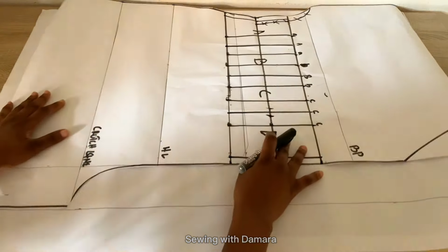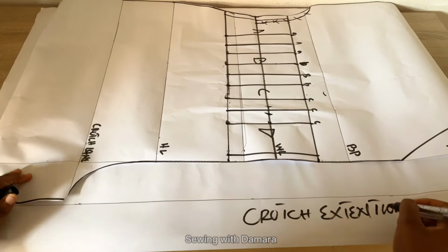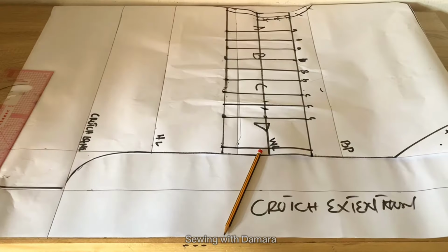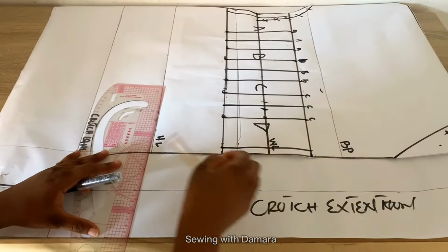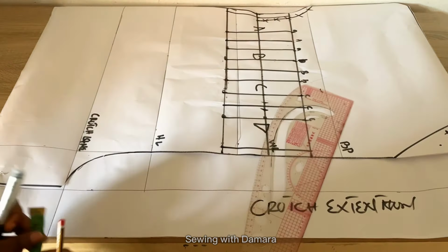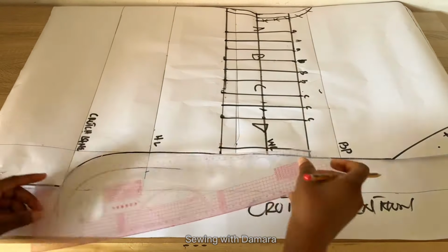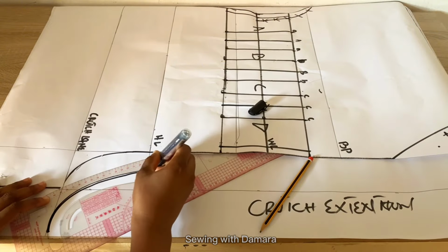I'll just be labeling this part the back crotch extension. Now I'm going to extend this crotch depth line into the back crotch extension like this. What we'll be doing here is to draw the back crotch curve. Now also extend the hip line into the back piece like this. Then coming in from the hip line, mark out 1.5 inches. Using your curve rule, just draw a curve into your crotch extension line this way.